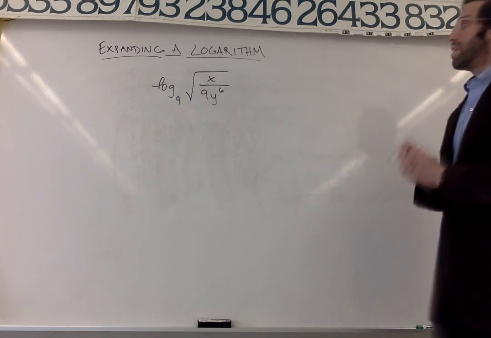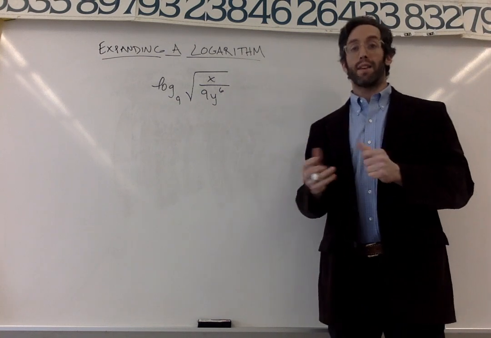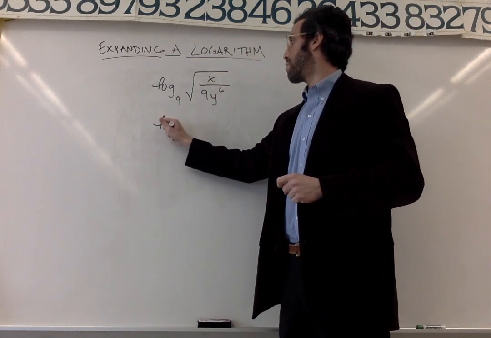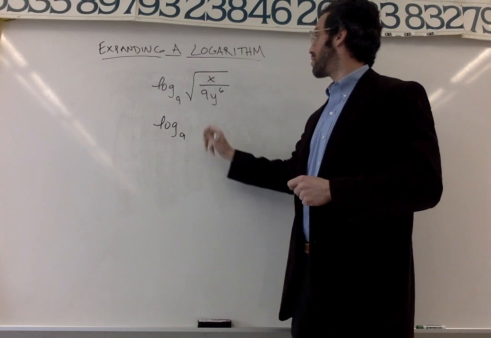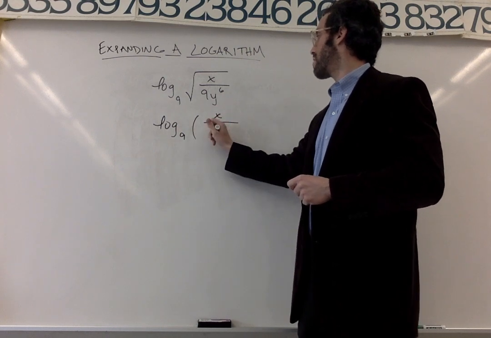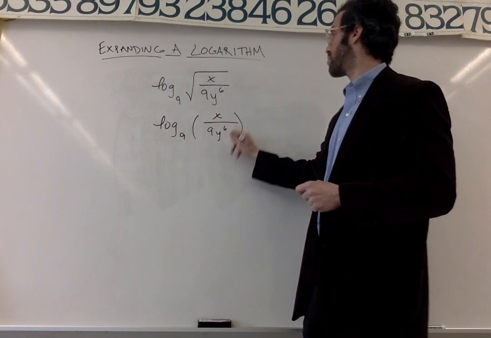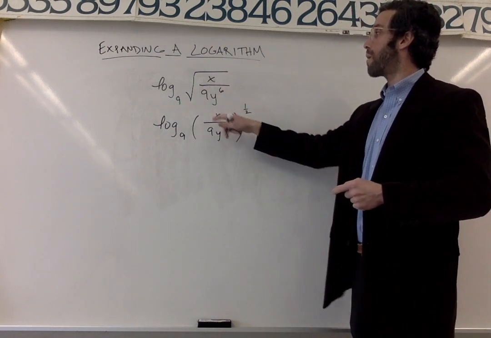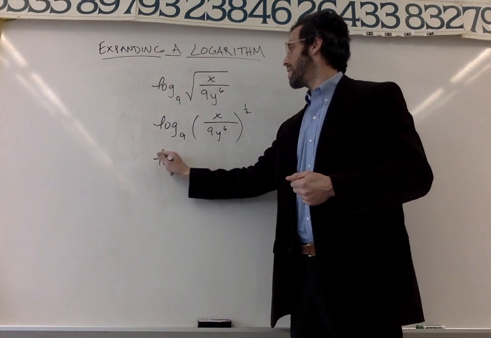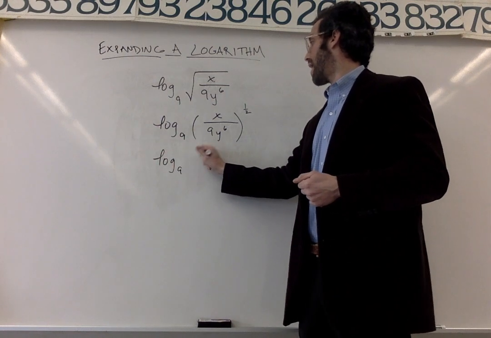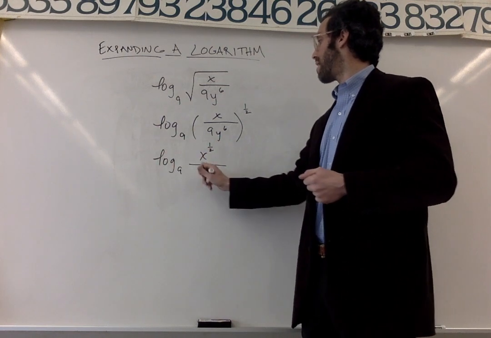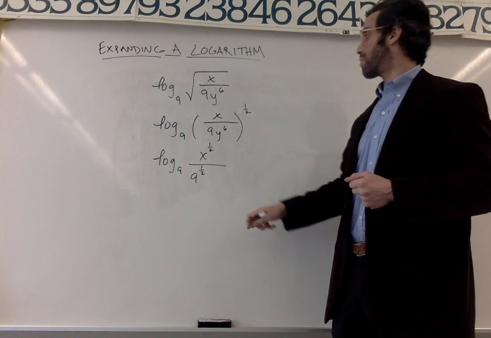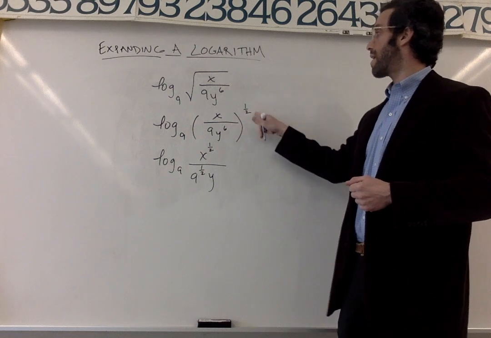All right. Just as before, when we are expanding this, we first want to clean up the argument itself before we apply that property. You don't need to show every little nitpicky step, but I'm just showing you in this video. This is really all to the 1/2 power, the square root. So we now have log base 9 of x to the 1/2 divided by 9 to the 1/2. Don't forget to raise that value to the 1/2. And then y to the 6th to the 1/2 is y to the 3rd.